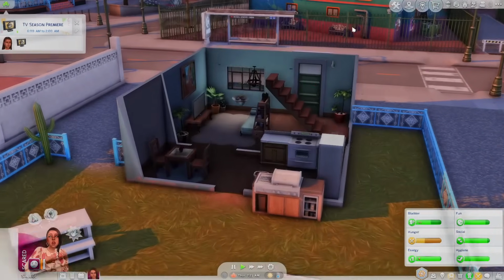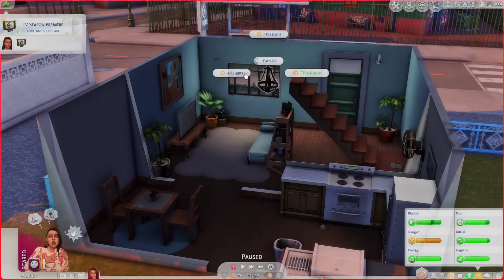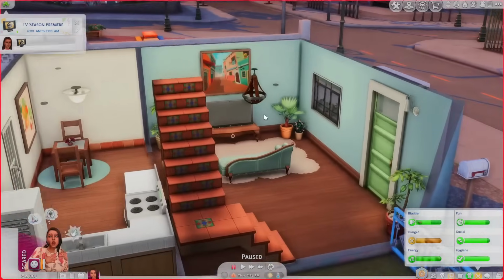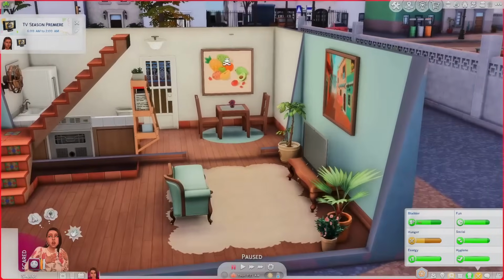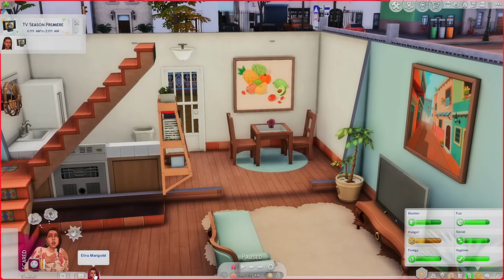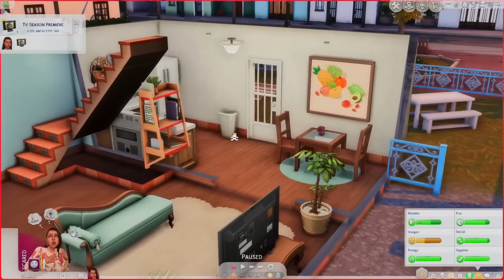The inside, I did change a lot. Let me go ahead and turn the lights on for you guys. We're just gonna turn on all lights. But yeah, this place did look different. I did change some things up. And you know, I just wanted to make it more Alira vibes. Her last name is Marigold, Alira Marigold. I just love the sound of that.